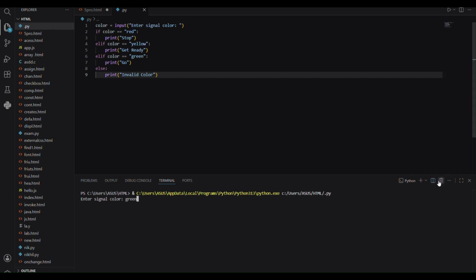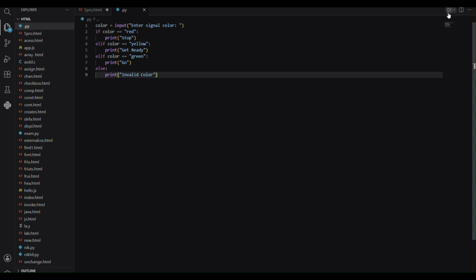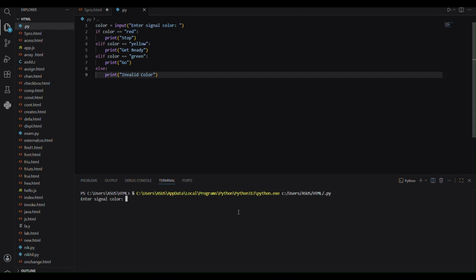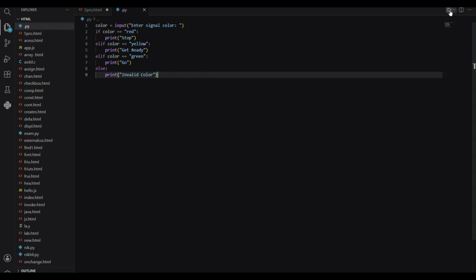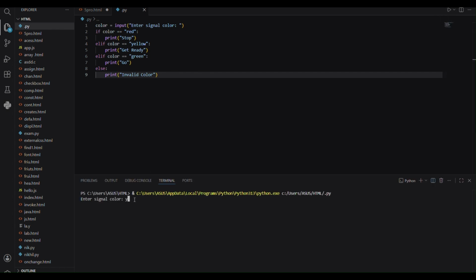It gives go. Suppose for example we can write another, yellow, that is get ready. Like that it will work.